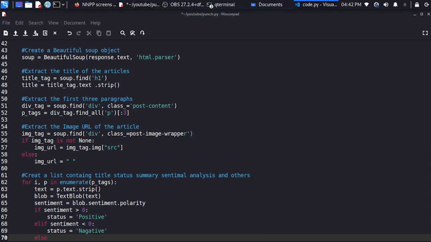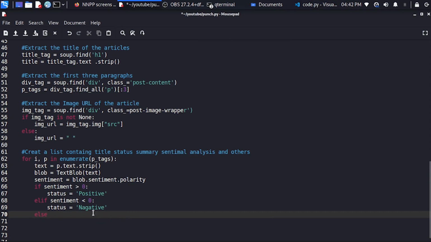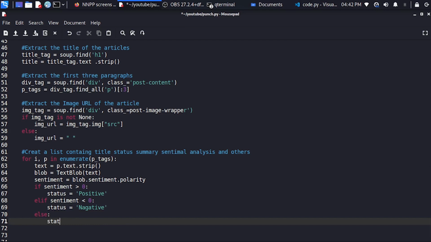The first one is if the sentiment value is greater than 0, it should output positive. If it is less than 0, it should output negative. And else, if it is equals to 0, that means it should output neutral. So that is what I'm going to do right now. So we have else status equals to neutral.